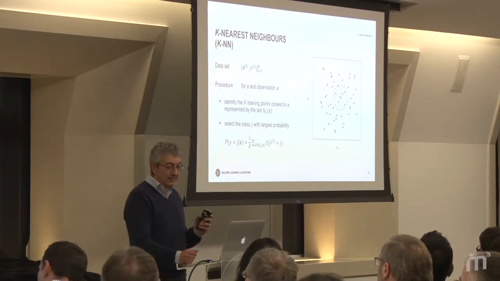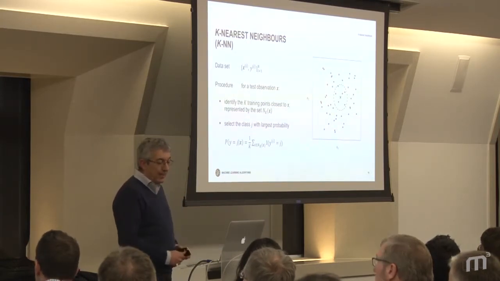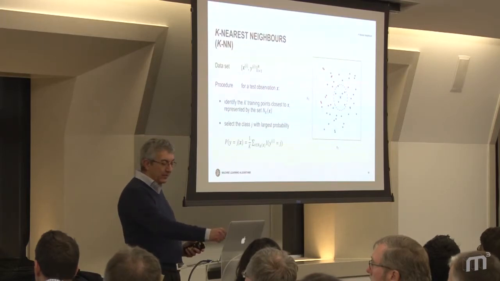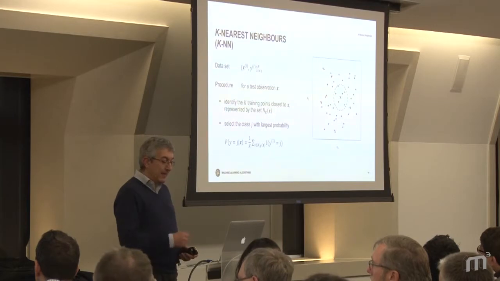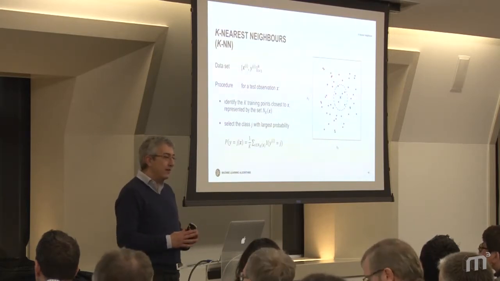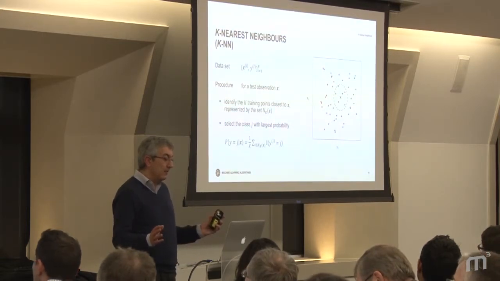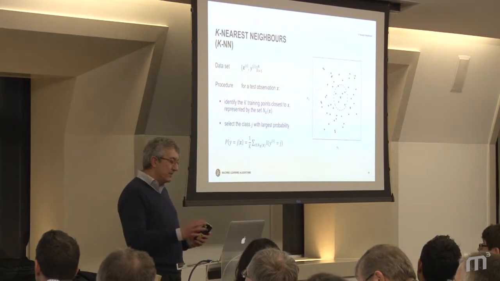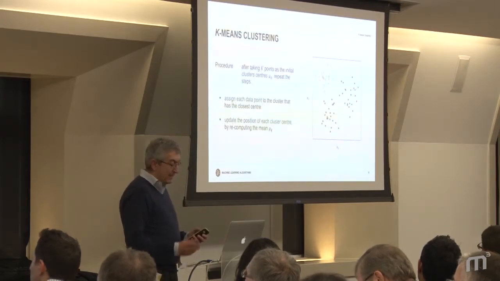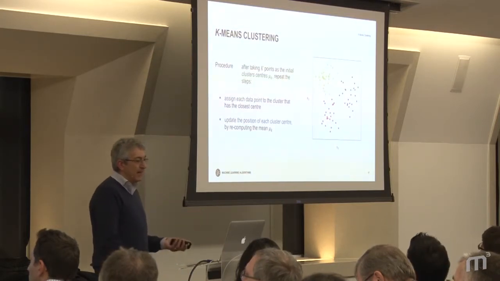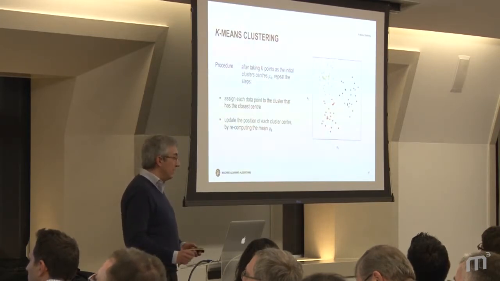The problem is, there are two basic problems. One is that it is very costly, because for any new element to be classified, one has to compute the distances with respect to all the points of the training set. And the other problem is that it doesn't perform well for high-dimensional inputs. If the number of dimensions of the input is high, of course it's more and more difficult to find enough points to do a good job in classifying. And so it's the opposite of the naive Bayes: although it doesn't make any assumptions, very general, it can be very problematic when the number of dimensions is very big.